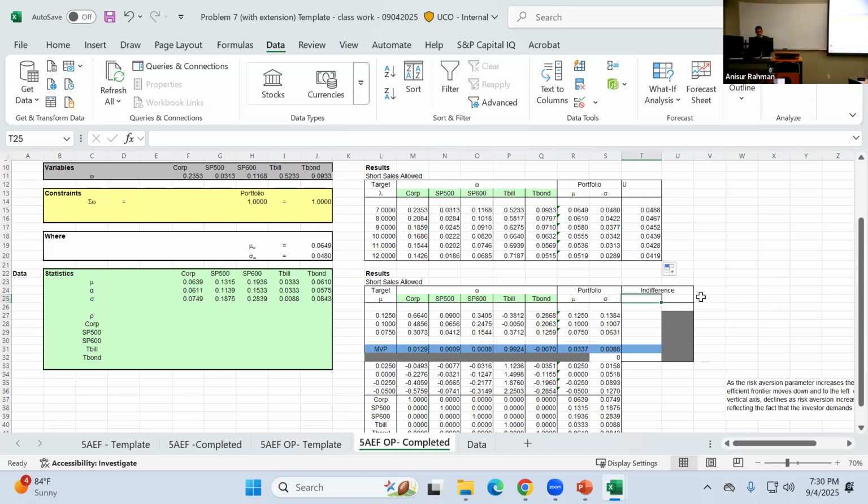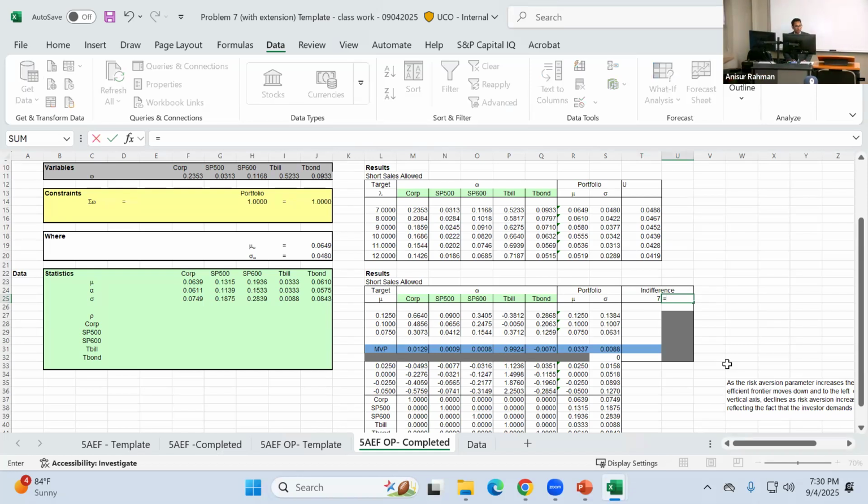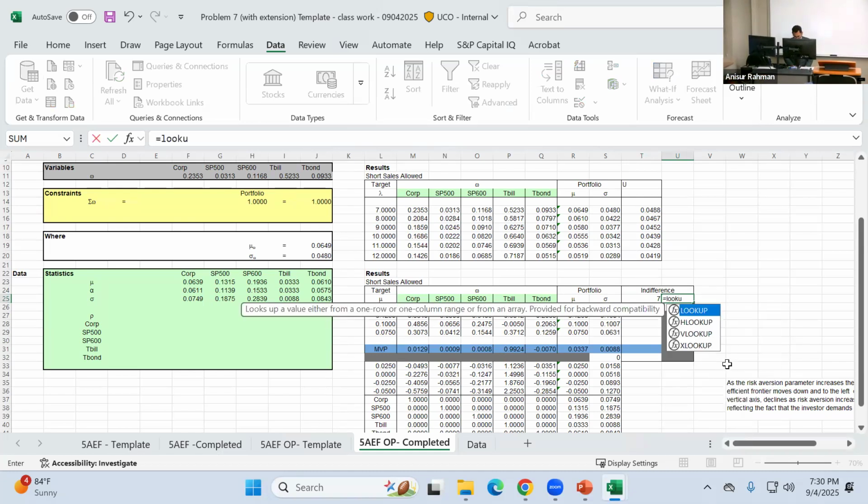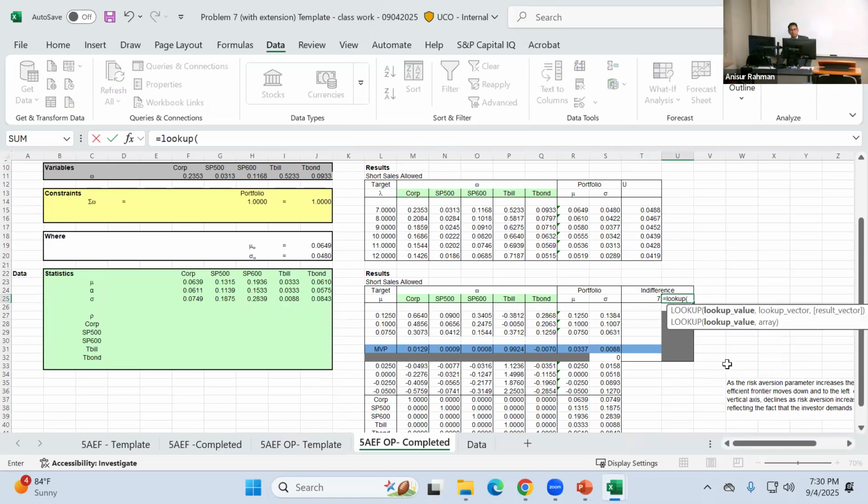So let's say I choose lambda of 7. And then I'm going to use lookup formula. Lookup. The first is lookup value. I want to look up this value. Comma, where do I want to find out? I want to find out here.